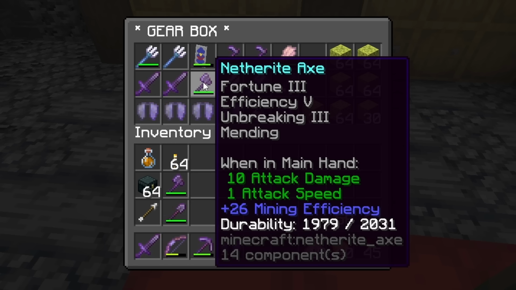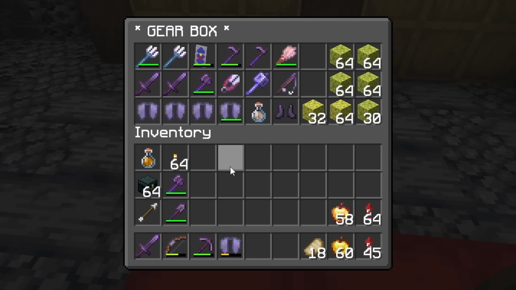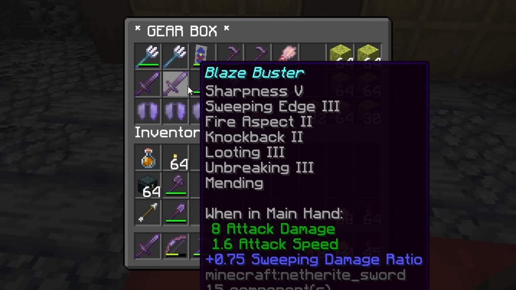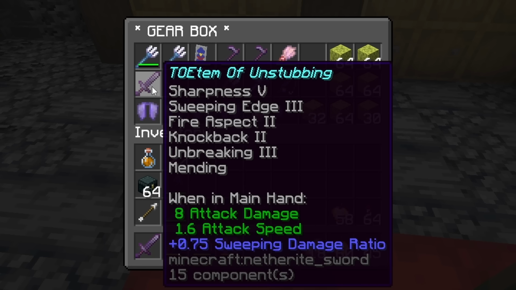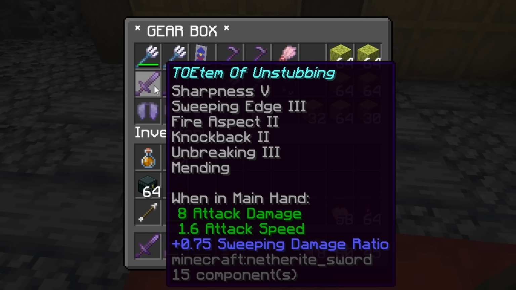Then of course I have my fortune axe. This doesn't get a whole lot of use, but if I ever need to get more like books or something, at least I could do that. Then we have the Blaze Buster. So this Blaze Buster is more for my blaze farm for getting a lot of blaze rods, and I can just kill them a little bit quicker with the sharpness. Same thing goes with the Totem of Unstubbing, except this one just doesn't have looting because I don't want to have a bunch of ender pearls, but this guy is made for the Enderman farm.